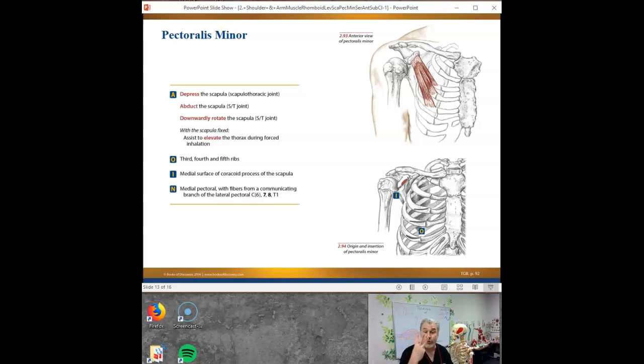This three-pronged muscle that almost exactly looks like this, that's found almost exactly in this location of my body, hooks to ribs 3, 4, and 5. It hooks to the coracoid process of my scapula up here, and hooks down into ribs 3, 4, and 5. If it pulls, it pulls my scapula forward and down. It protracts it and depresses it.